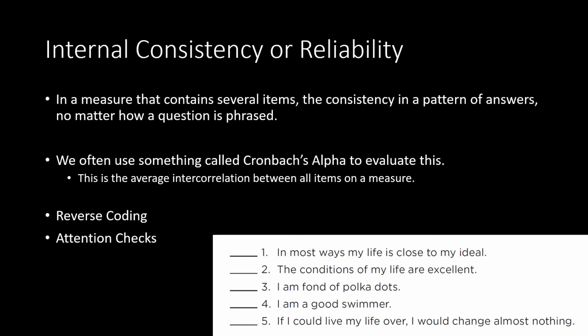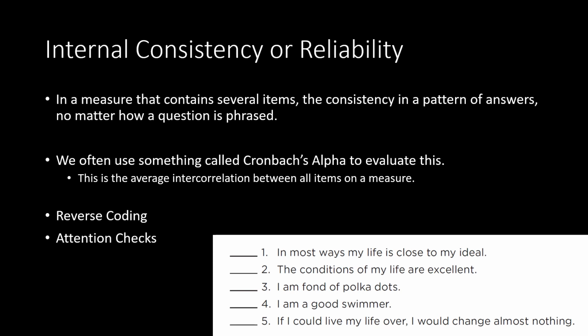Last but not least, we have internal consistency or reliability. These two terms can be used interchangeably. Now, this is used a lot in survey research especially, or any type of questionnaire development. This is a measure of how much the items in a measure assess the same type of thing. The more they're all measuring the same type of thing, the higher the internal consistency or reliability. And this should not be dependent on the way that these questions are phrased or structured.